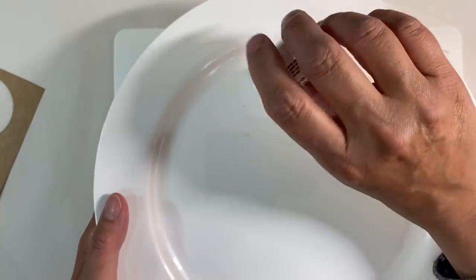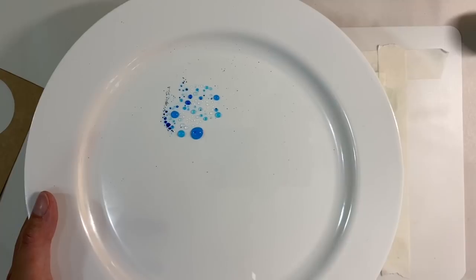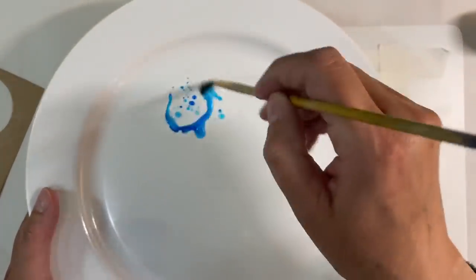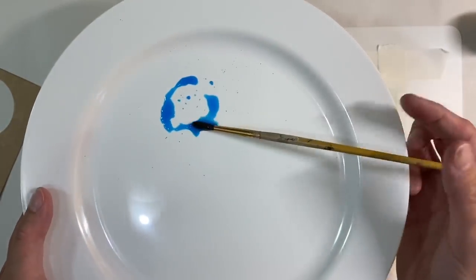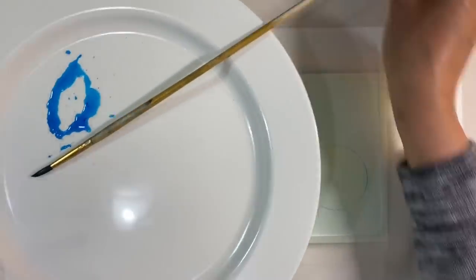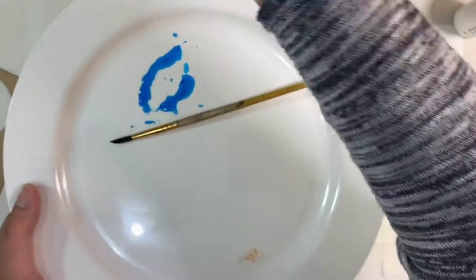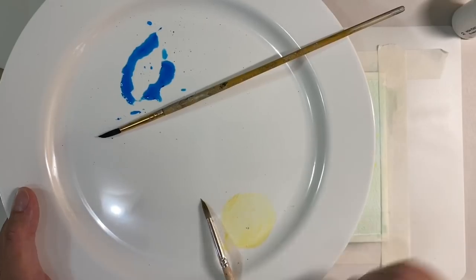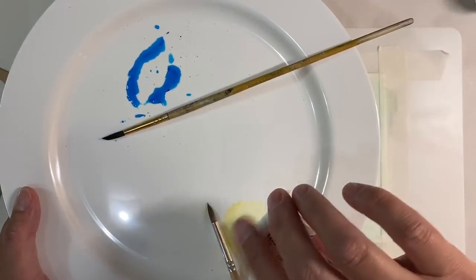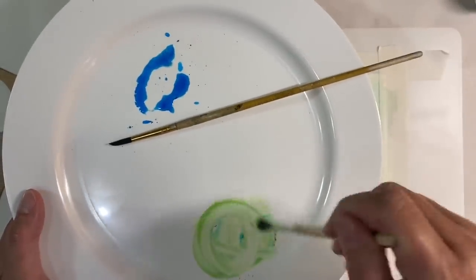Now what I want to do is pop some of those same colours. Let me get rid of those bristles that have appeared on my plate. I'm just going to spray some water on here and grab a couple of paintbrushes. I'm just going to water some paint down — I might want it to be a tiny bit darker than that. I'll put some lemon on the other side as well. Oh, that was the turquoise — silly me! It doesn't really matter. Just so that we've got some different values — that's more of a green, and that's absolutely okay.